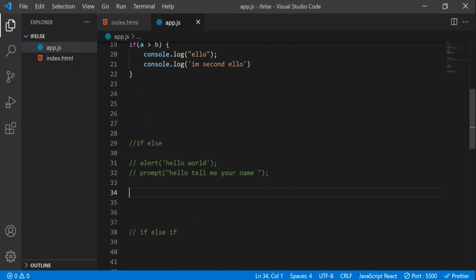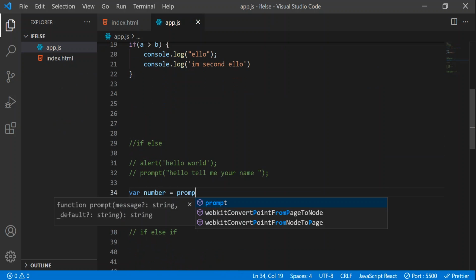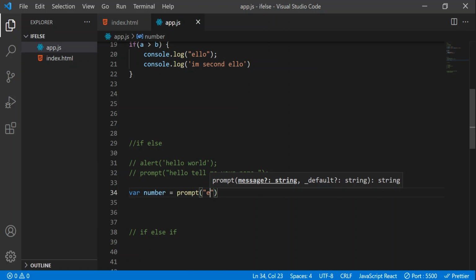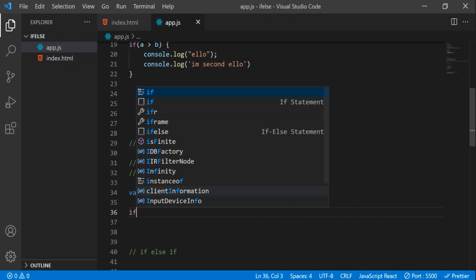I am taking a variable called number equal to prompt, again prompt. Here let's save that number in a separate variable. "Enter a number." I am taking a number from the user. Now let's write the if block.